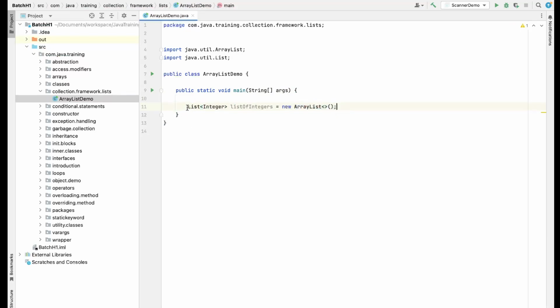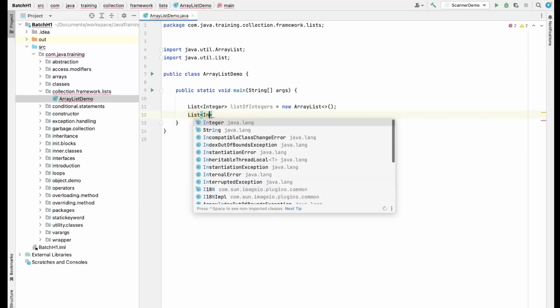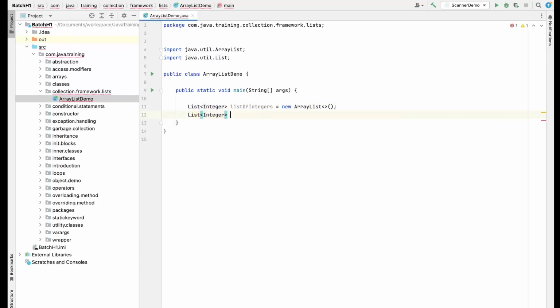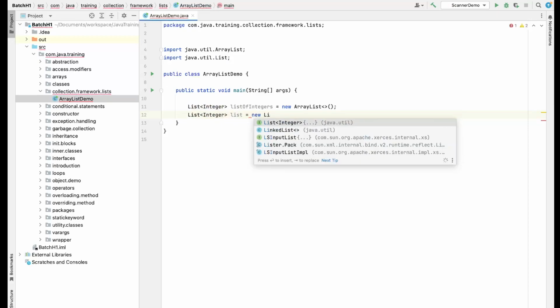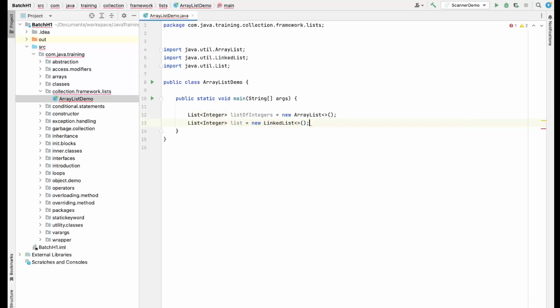You can similarly do something like this as well: List of Integer equals new LinkedList. See, I have the same interface, List, and two different classes are providing the implementation.